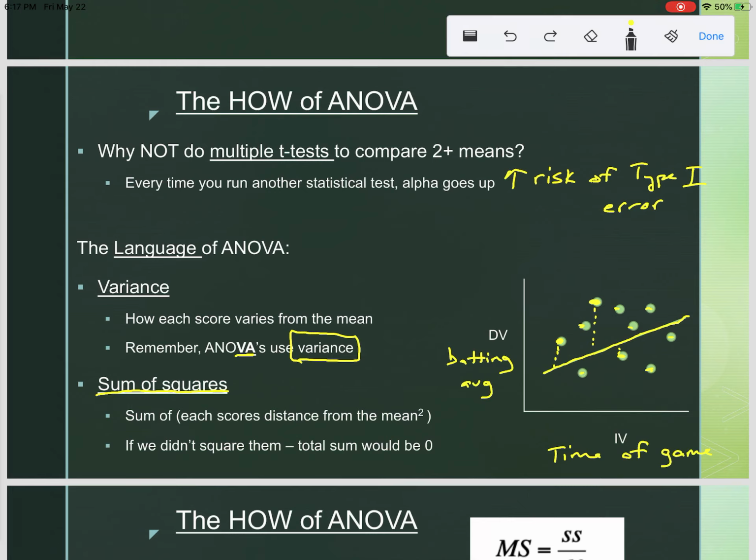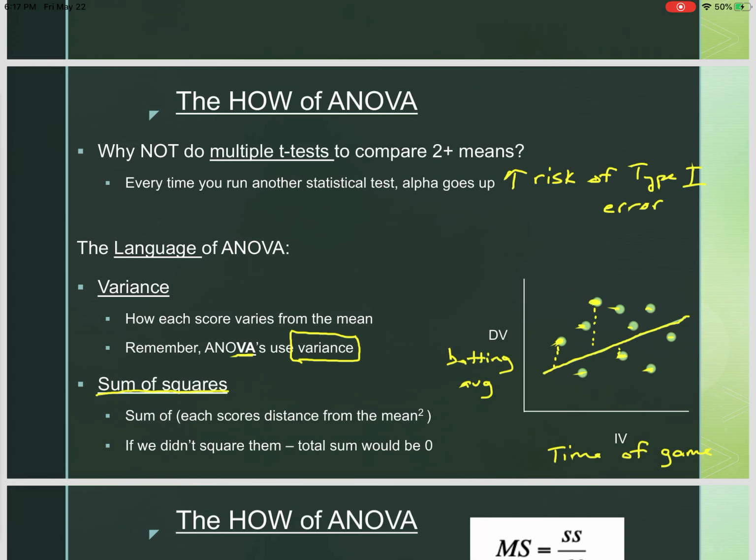Okay, what we're going to find out is behind the scenes, if you did an ANOVA by hand, because that's possible, just a lot of math, you can use an Excel spreadsheet to help you. If you do an ANOVA by hand, or if we type numbers into a program like SPSS, it's going to be using sum of squares.